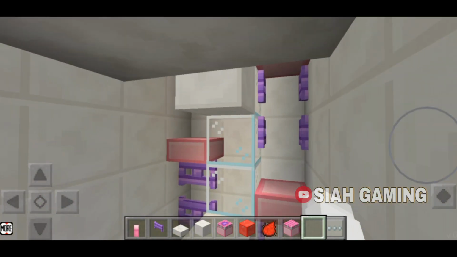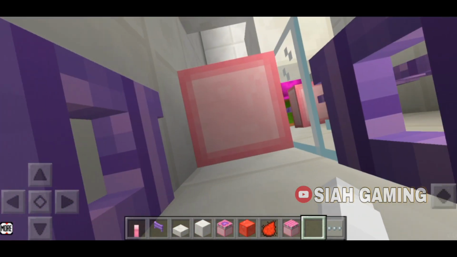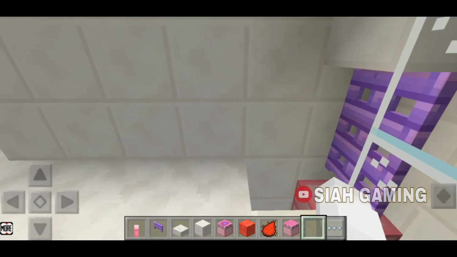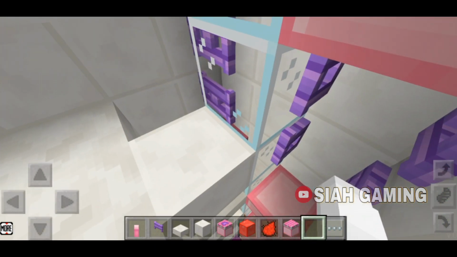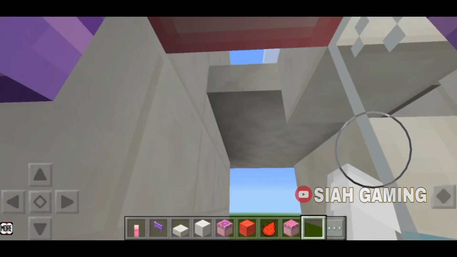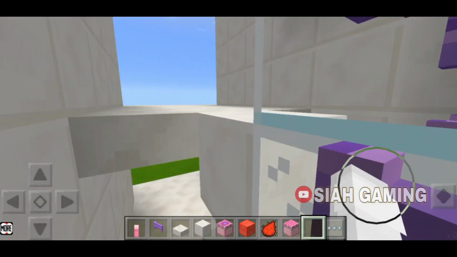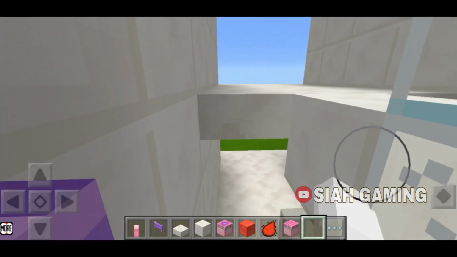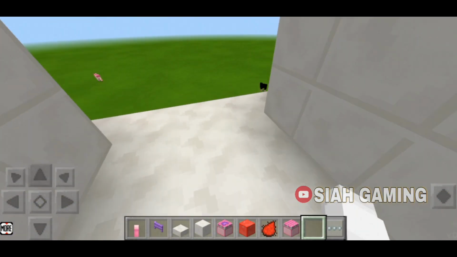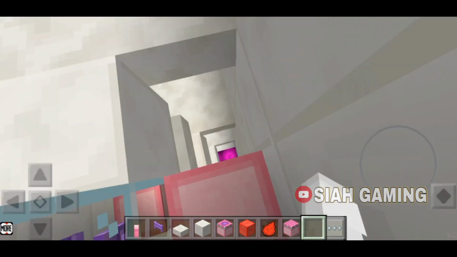So come right here and you're in the second floor. And just go back. Then we're in the third floor, so you might sometimes fall, but it's okay. Now for the last floor. There. Then to get back down, just go right here.